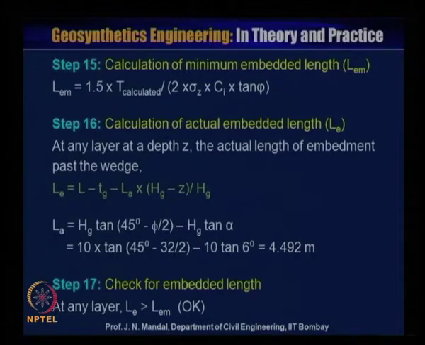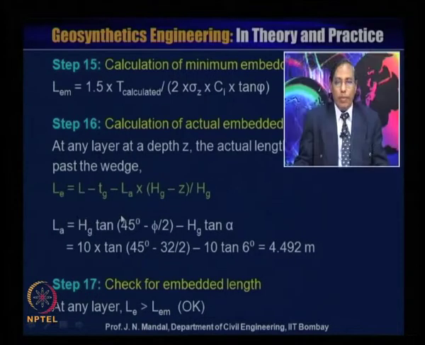Step 16, here to calculate the actual embedment length LE. So, at any layer at a depth of z, the actual length of the embedment past the wedge, that is LE, is equal to L minus TG minus LA into (HG minus Z) divided by HG. We have already explained this embedment length.